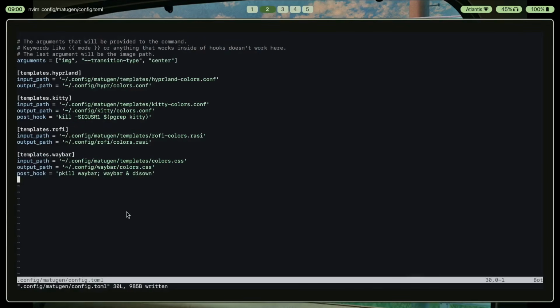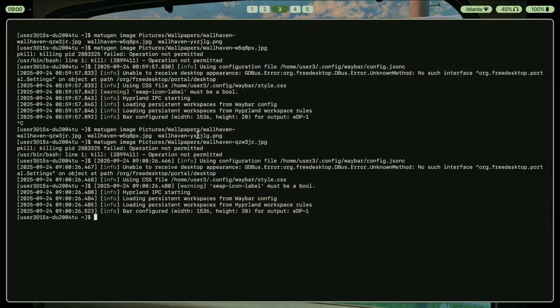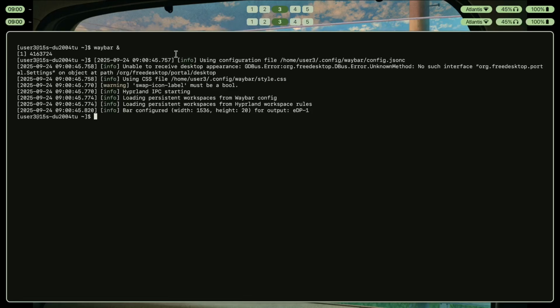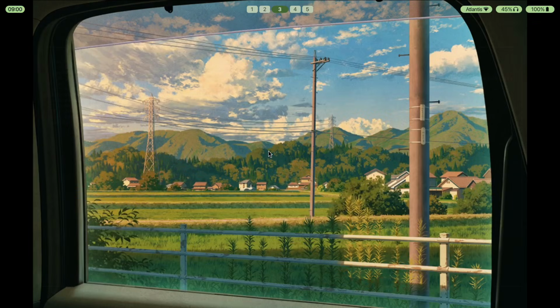So the reason why I added this disown command over here is, okay, look at this, there are a couple of different ways you can fork a process to the background in Linux. You can either just follow up a command with the ampersand sign, which is going to launch the command and then give you your shell back. However, if you close the terminal that's running the current process, the process is going to die. As you saw, Waybar just died.